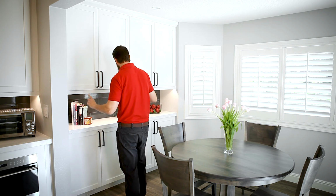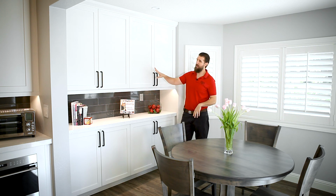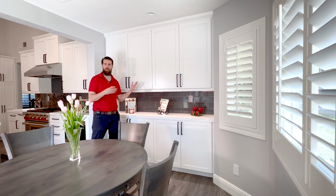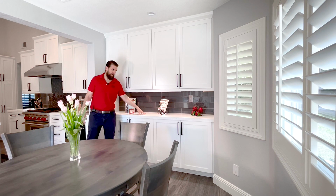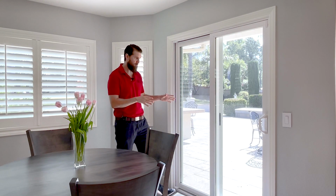All right, so that gave us 15-inch deep cabinets, 14-inch on the interior. We went uppers and lowers to be the same. Now we did have an option here to design a full length, floor to ceiling cabinets, pantry, whatever you want to call it, storage. But we wanted to go with the countertop, put some lights underneath it, make it cool. Also, part of this nook area space was the inclusion of a new door.